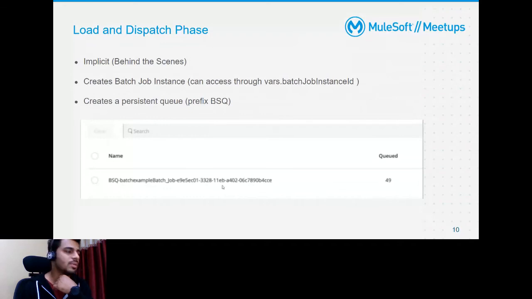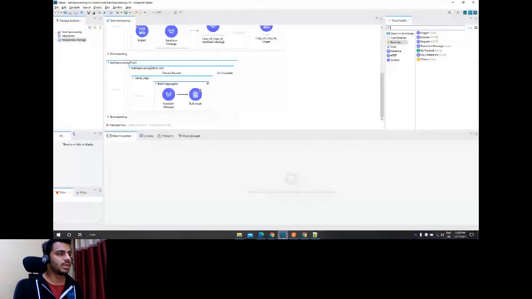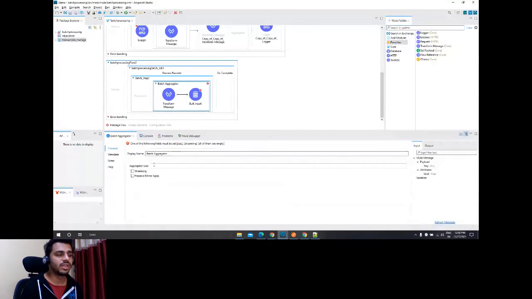If I am writing it here at the processor level, that payload is nothing but the single record. But let's say I'm aggregating with a size of 10, then in that payload I will get an array of 10 records.